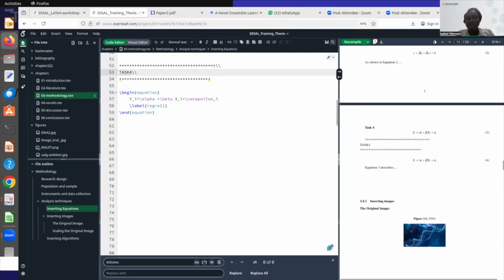Great. So over here, we have the task 4. Now for the task 4, we see our, let me expand this a little bit.